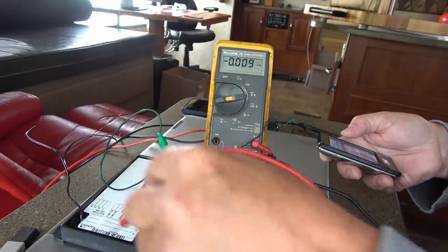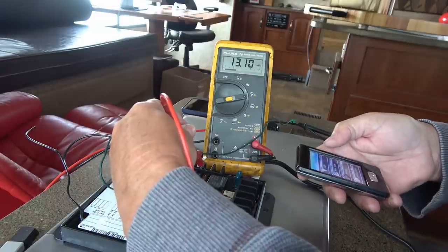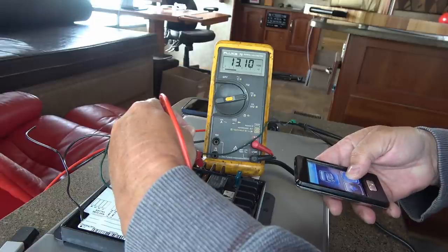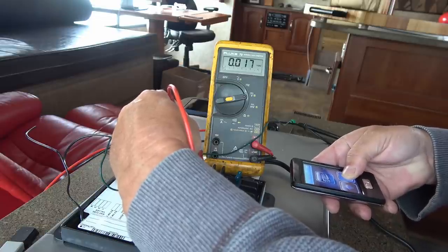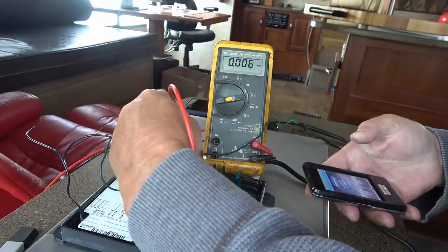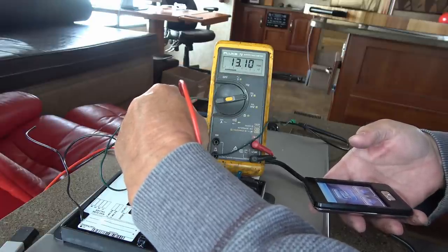And also what it does is on these manual switches here, you can see there's 13 volts on the manual switch. But if I go to use the slide, say I put it out with the remote, it actually kills the voltage to the manual switches. So you can't use the remote at the same time as the manual switch. Takes a few seconds before it puts power back onto your manual switches. There we go. So it's just sort of a safety feature.